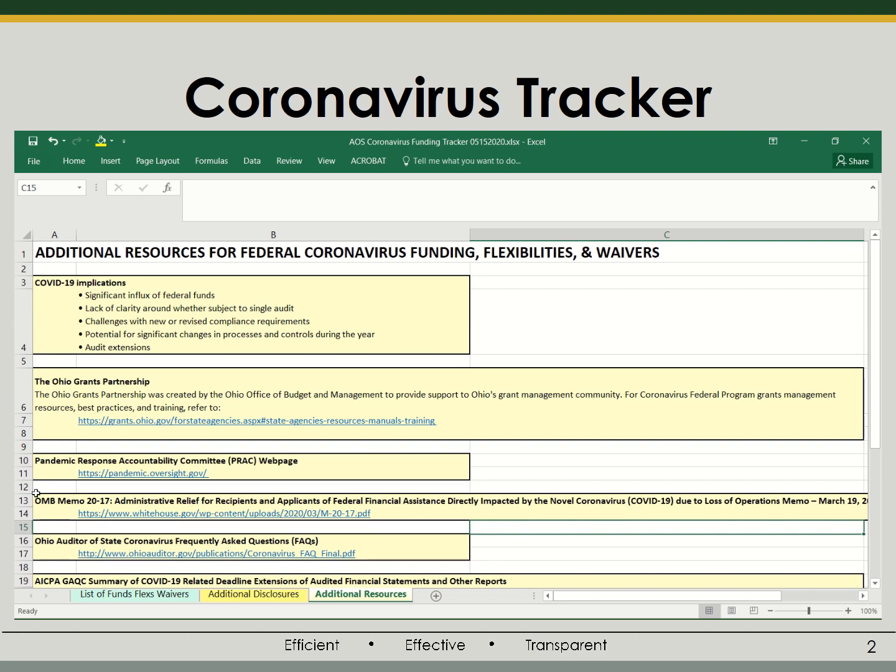The other one that's in this that a lot of people need to know is it extended your audit filing. If you're filing a single audit, you typically file that 9 months after your fiscal year end. And what this did is it extended that 6 months. It is something that they're going to keep monitoring, but right now it's any audits up until June 30th, 2020. OMB has the right to change that, but that is what it says right now. So I definitely recommend you take a look at that memo. It may be one you want to bookmark or print out because there is a lot of good information in that.